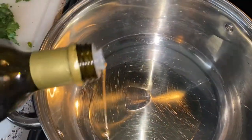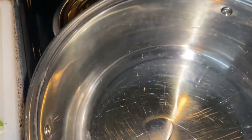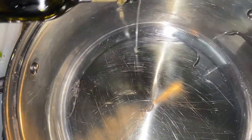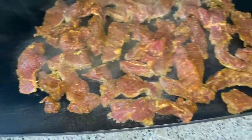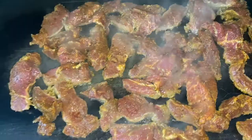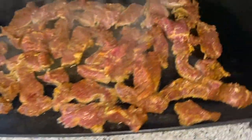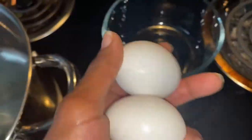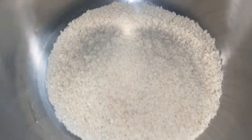Let's warm up our pan for the salmon — stay tuned and watch till the end of this video. Here goes the avocado oil, we're going to let that get warm. Here's my griddle for the steak. We got our steak strips on the griddle and I'm going to cover them with a lid because I don't want them to be dry — I want to keep the moisture in. I'm also going to make a quick egg wash to dip the salmon in before the panko breadcrumbs.